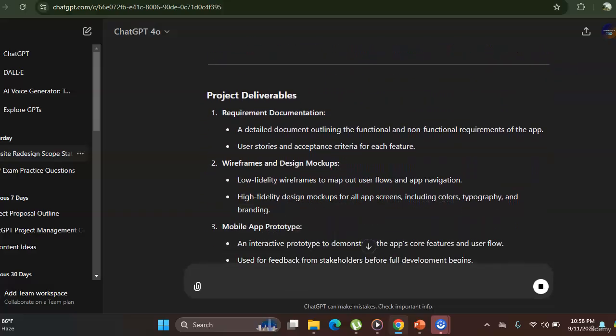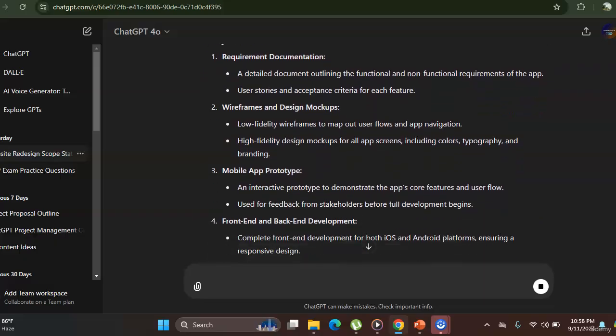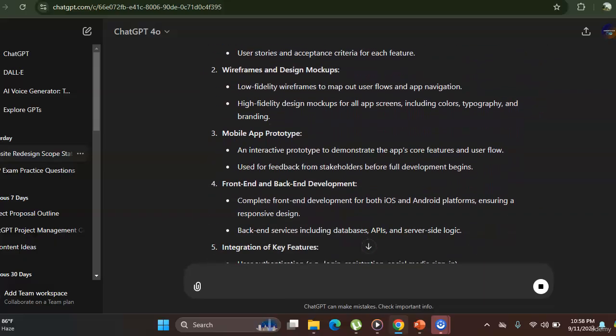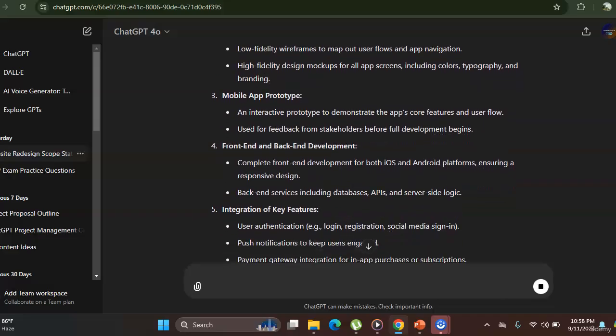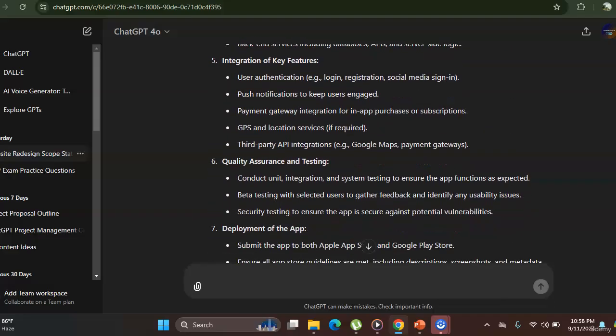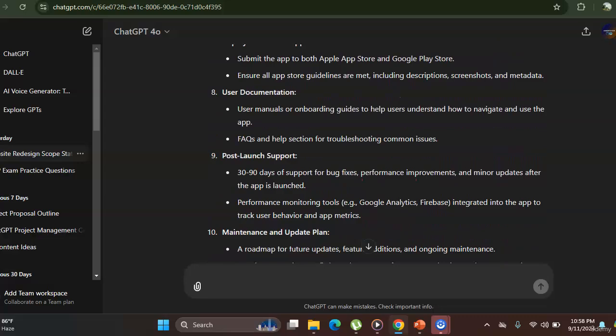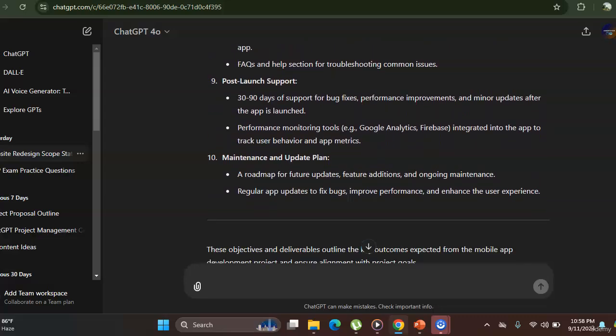Then project deliverables like requirement documentation, wireframe and design mockups, mobile app prototype, front-end and back-end development, integration of key features, quality assurance and testing, and then deployment of the app, user documentation, post-launch support, maintenance and update plan. So in this way you can see step 1. Next we will move to step 2.